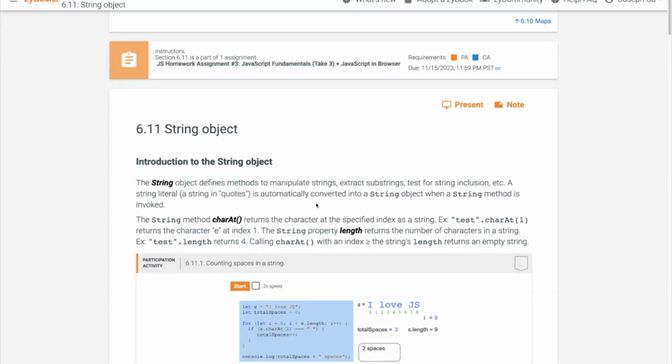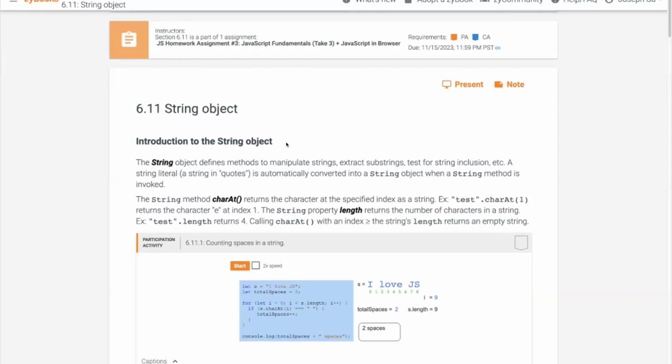So string is also an object, and some of you probably have had a lot of experience with strings in other languages. A string is a collection of characters, and char is short for character. You will see a lot of very familiar method names and even functionalities, as in a string in a different language. In fact, charAt is the same as what you see in C++ and Java, length as well.